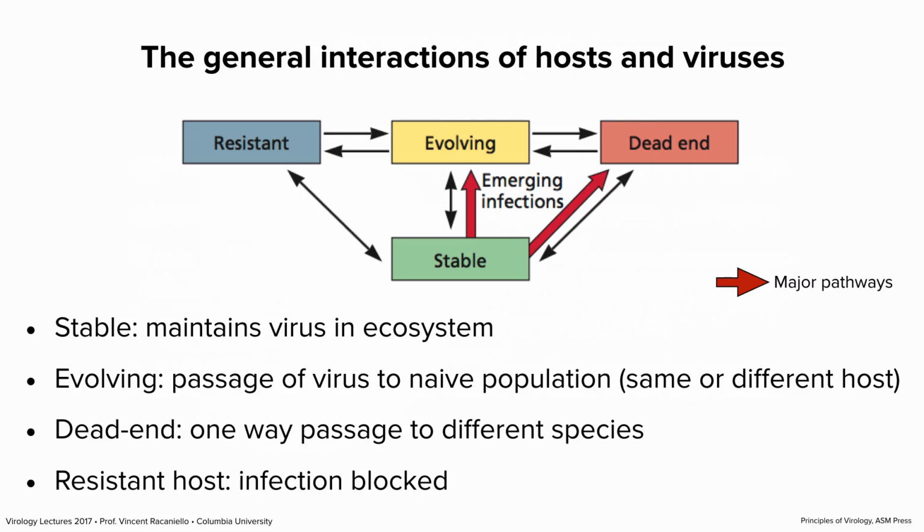Now, in this scheme, these arrows show directions between the various situations. The red ones are the major pathways. So, for example, we can have a stable virus-host relationship. Let's say Ebola virus in bats. That's been in them for years. In fact, the bats are probably okay with that infection. And then it gets introduced into people. It becomes evolving because it's rapidly changing. The quasi-species is trying to be selected to be adapted. And so that's where the evolving infections come from. And from stable relationships also come dead-end infections and as well resistant infections. So many of these can trade amongst each other, but the main ones are in the red arrows.